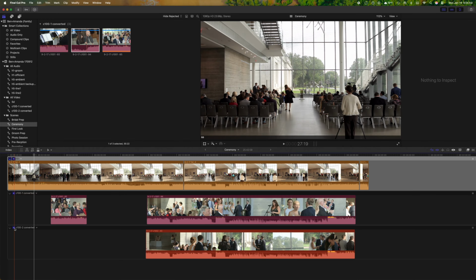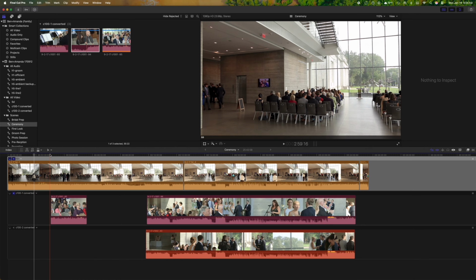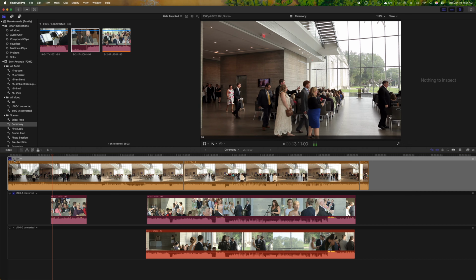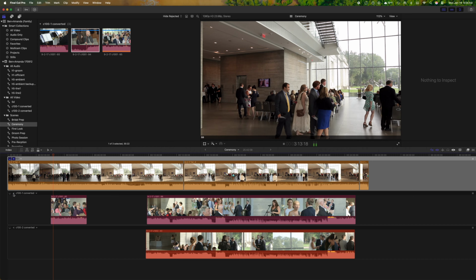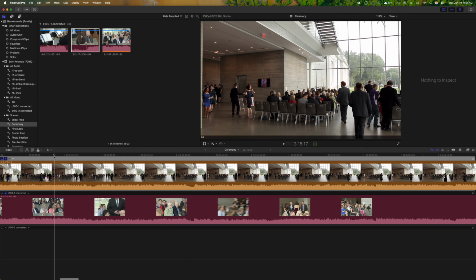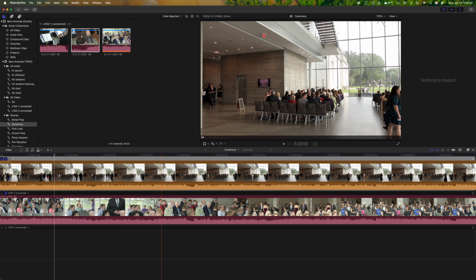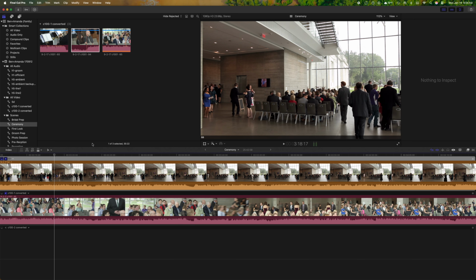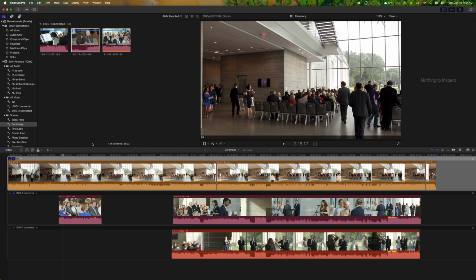What I do is listen to this clip here and see if it's in sync. Looks like it's in sync pretty well. I'm looking at the waveforms here, so everything looks like it's in sync. Command Z, show the whole timeline.